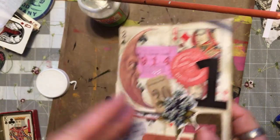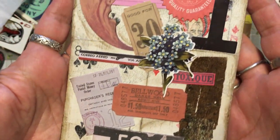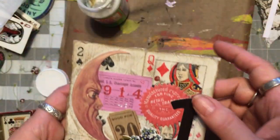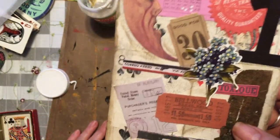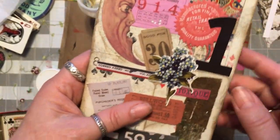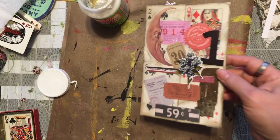So that's the back, and I took my Tim Holtz stuff and I built on top of it. Inked the edges, kind of inked everywhere. I should have inked each thing, but I didn't think about it till I already had it glued down. My bad. So, what can you do with that?